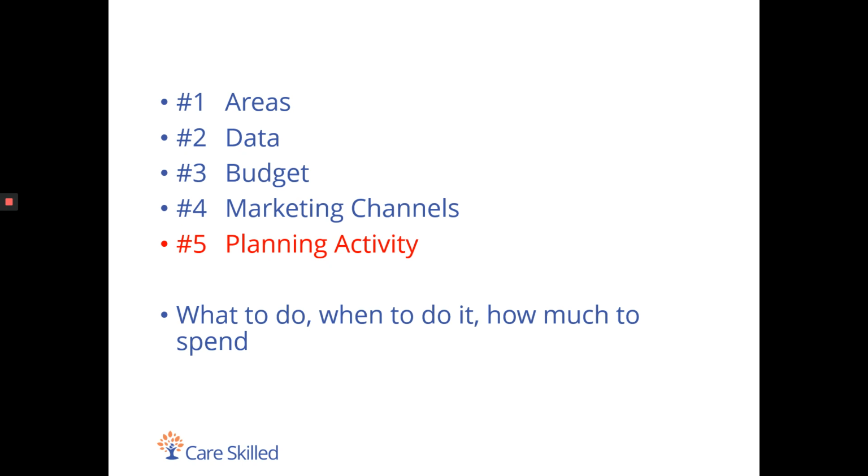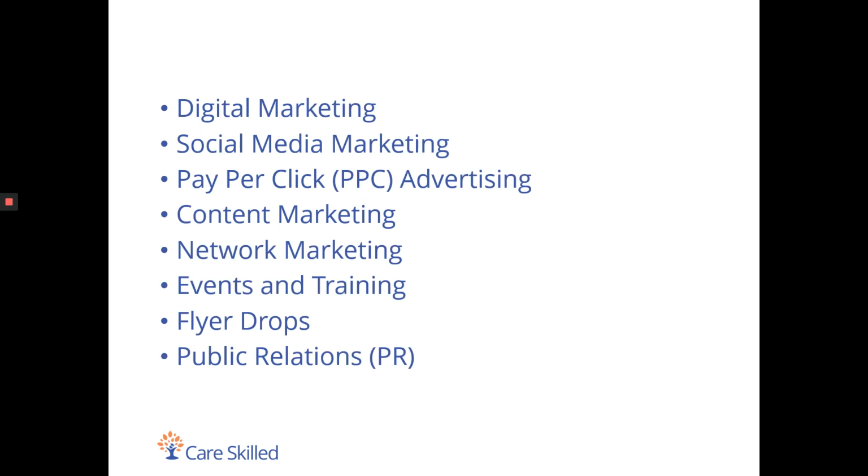So we've looked at areas. We looked at using data to determine which area to look at. We looked at determining your budget. We looked at the different marketing channels. Now we're going to plan that activity and show you how to use the channels. So what to do, when to do it, and how much to spend.